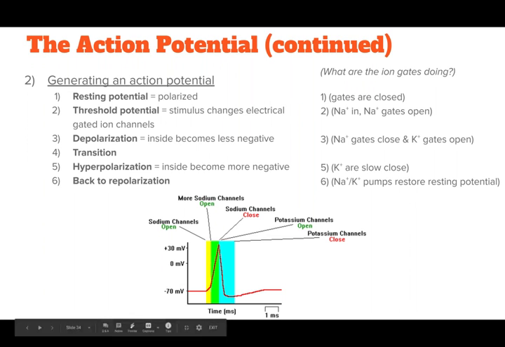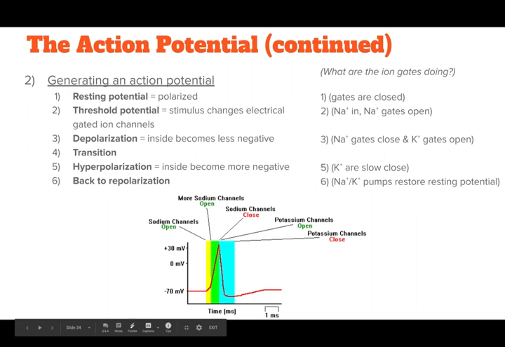When that signal is getting sent, we say that those sodium channels are open, okay? Right here, that's this step right here. And so all those sodium channels are open. At the tippity top here, this is kind of our transition where both different types of channels are open. Right? We have potassium ions right here that are opening. The sodium channels are closing. So then we go back down because it's becoming more negative on the inside.